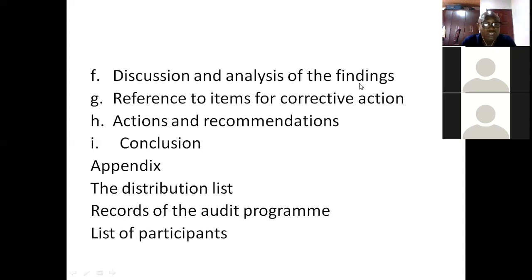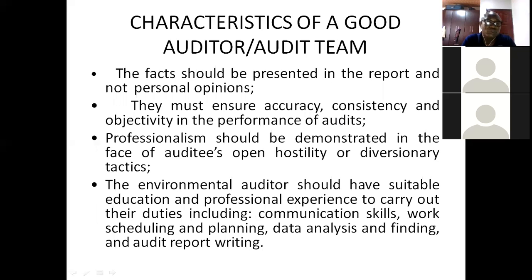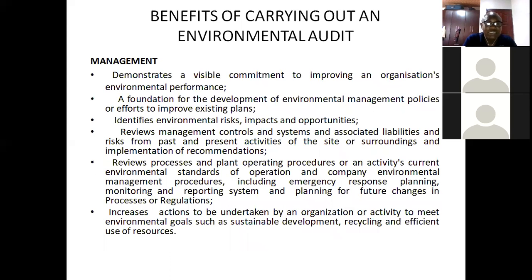From there, you put in the appendix the distribution list, the record of the audit process and the list of participants who carry out the audit. How many people help you to do the audit? These are things you want to put. What are the characteristics of a good auditor and the team? What are the benefits of carrying out an audit?